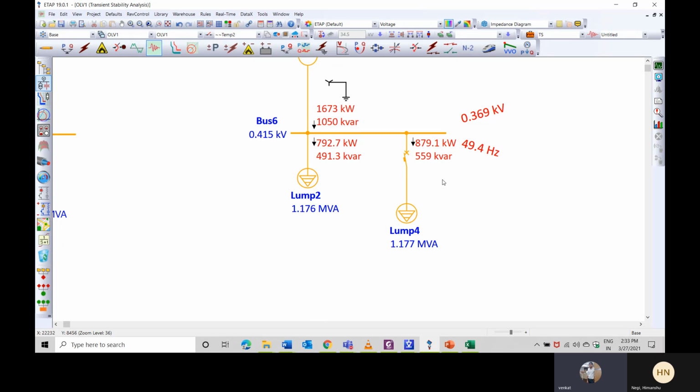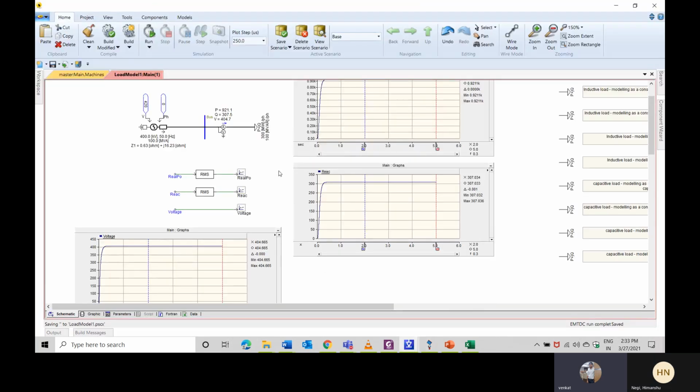This is what happens in the dynamic way, what happens to frequency. The other part is all about the load modeling with respect to the equations, with different types of loads, and how we are trying to match these values. Now with this base concept, we are going to PSCAD to validate with the same kind of thing.